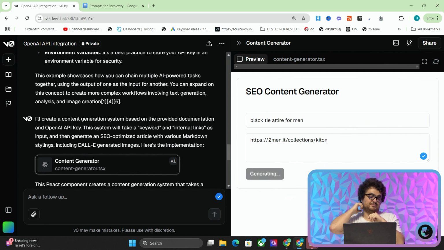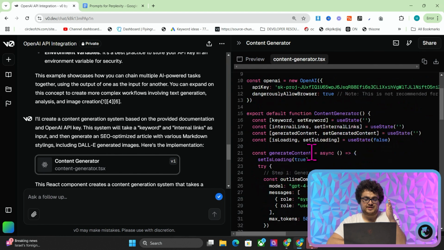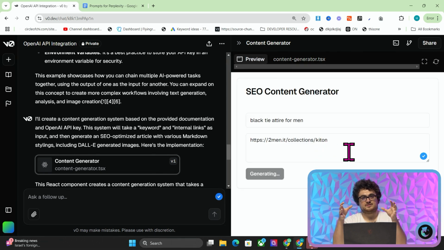So this is something that previously I wasn't able to do with bolt.new, because I actually don't know why. It never worked. It still doesn't work. I don't know what the problem is, but for some reason it just doesn't work, whereas V0 does. Now I think the difference here is this: dangerously allow browser. Now this does say it's not recommended for production use. So we're just making our own tools to use for ourselves. Now if you wanted to make a SaaS of this, it would be more complicated.